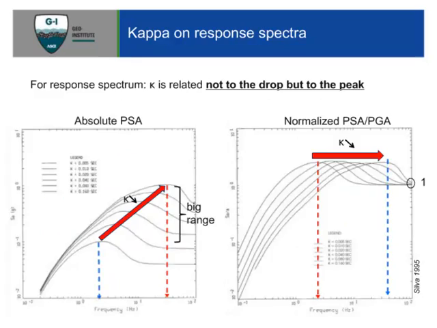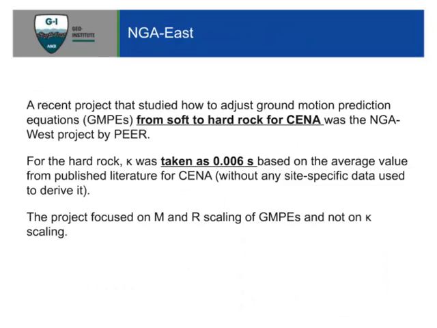That was normalized spectra. If we look at the absolute values, the shift is not only to the right, it's also upwards. So you have this inflation of high frequencies, if you will, above maybe 10 hertz, and the range is even a factor of 10. So that just gives you an idea of the change we assume happens in ground motion, going from a high attenuation soft rock like we have in California to a low attenuation very hard rock that we have, for example, in the central eastern U.S.